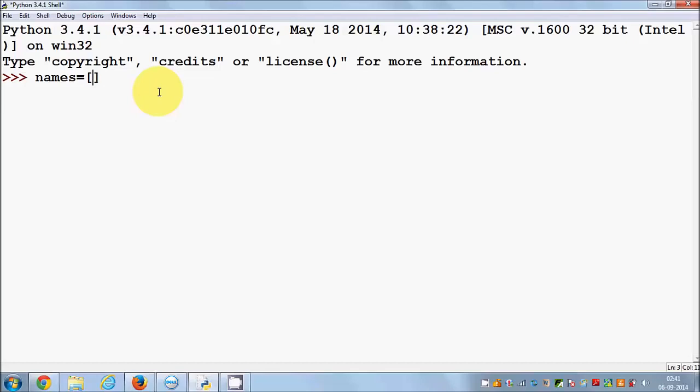It's totally valid that this collection is initialized with zero values. So the list can have zero values, and it can have many values, for example tens or hundreds of values. So I initialize this list like this, and this list is initialized as a blank list.